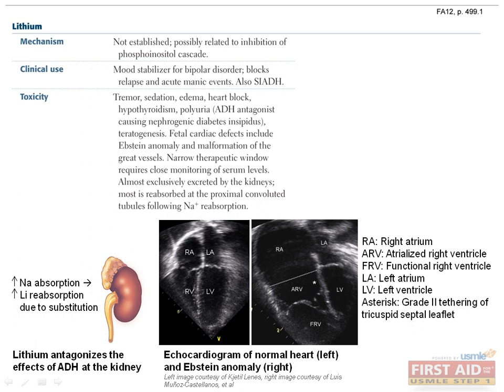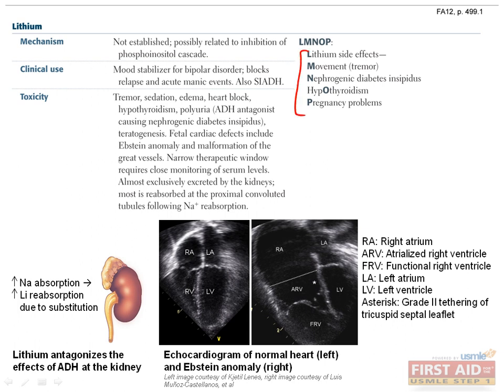The classic one is called the Ebstein anomaly, wherein the right ventricle becomes atrialized due to downward displacement of the tricuspid valve. These side effects can be remembered with the memory aid LMNOP, another great example of my love of alphabetic mnemonics. Some pharmacologic characteristics worth noting are that lithium has a narrow therapeutic window, so serum levels should be monitored. It also is excreted entirely by the kidneys, and it gets resorbed in the PCT with sodium. Indeed, if proximal sodium absorption is increased, as in HCTZ or NSAID therapy, lithium absorption increases as well, sometimes leading to toxicity.